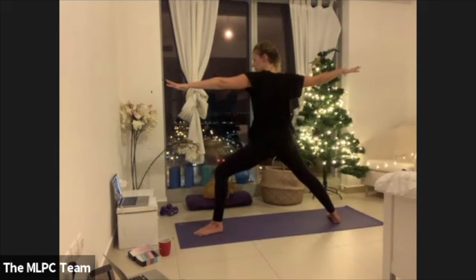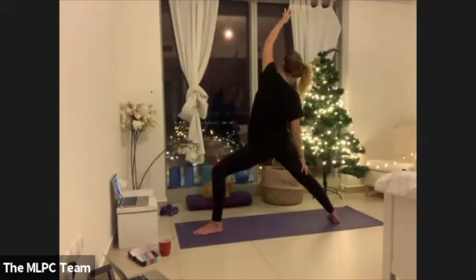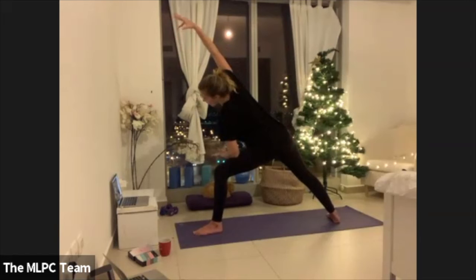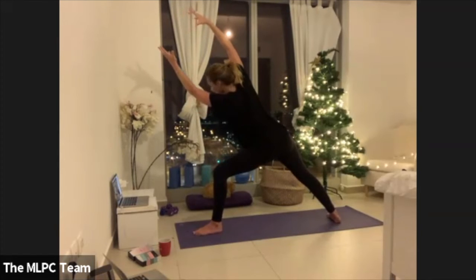Find stillness for a moment. Inhale, reverse your warrior. And then exhale, come forward, left elbow onto the left knee, reaching your right arm towards the front of the room. And then maybe you grab hold of that beach ball. So you're really strong through the arm, strong through the leg, feeling your core, feeling your legs kind of quake and shake. It's all good.